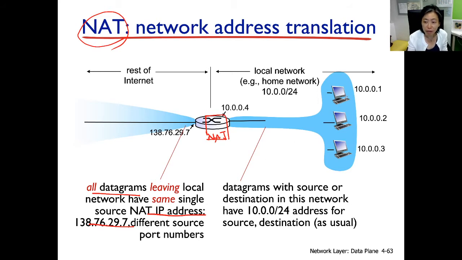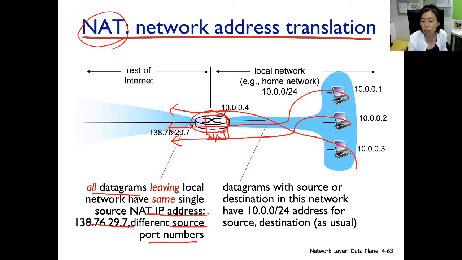So now, if this guy has a connection to go out, and this guy has a connection to go out, and this guy has a connection to go out, each of these connections, to not collide with each other, will be assigned a new port number as well. A different source port number. The source IP address is changed to the global IP, the real IP, and the port number is changed to a different number so that they don't collide with each other. So that is the general idea of NAT. We'll describe the detailed mechanism slightly later.